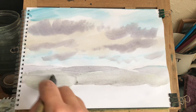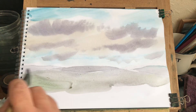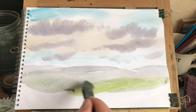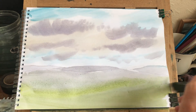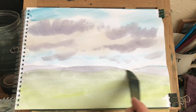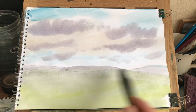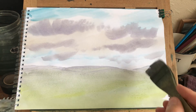A bit more green, gradually getting more colour in - more green, a bit more yellow. Getting some more green into this - it's not going green quick enough for me. That's better. Getting a bit more colour into it, sticking that in. Come down here - there can be loads of colour in there. Up there I just want to blend some of this back a little bit. Wow, that's nice - a sort of purple. I'll pop a little bit in there, perhaps a tiny bit in there.